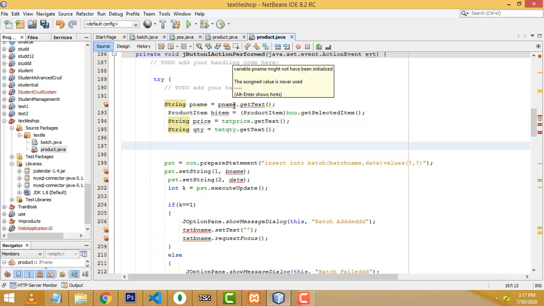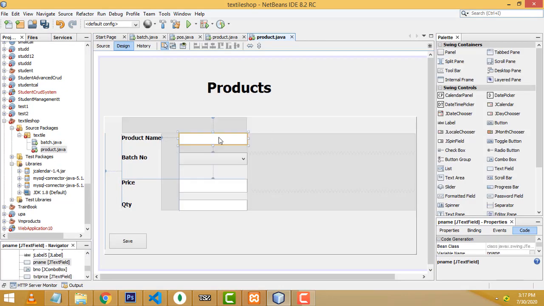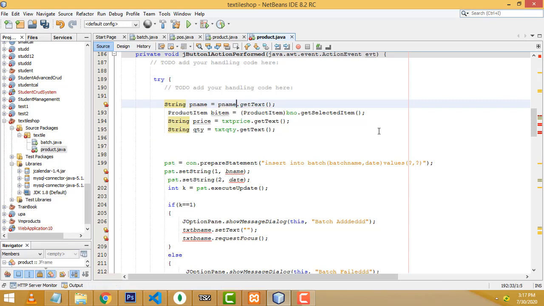So here this one should be the P name. What's the name here? I gave product name. Control C to P name, right? Why does a problem happen? Right here, the problem is here, product name. You can't put the same name here, right? Okay, that's the time.